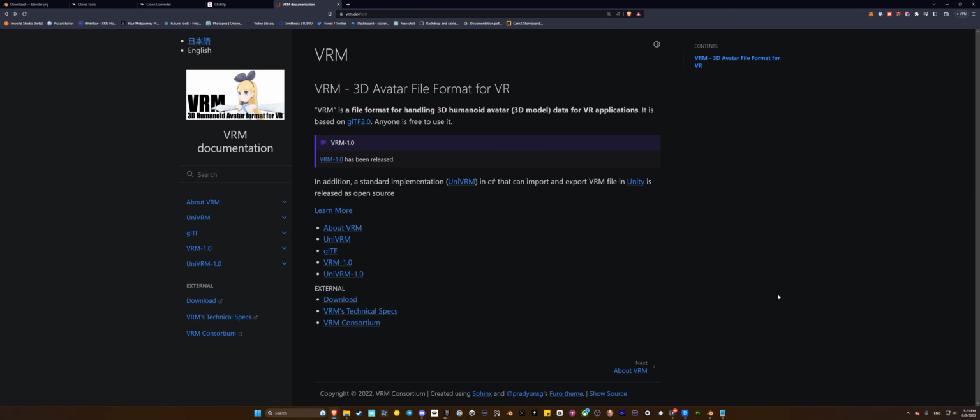People might be asking, what in the world is a VRM? A VRM is basically a file format, kind of like a JPEG, MP4, MP3, but it's specific towards avatars, pioneered from the Japanese market. So it's a way for you to have a really optimized 3D model, and its main point is that regardless of what application you're using, you can use the VRM and just import characters in and make it work in your game. And this is what it's all built out of.